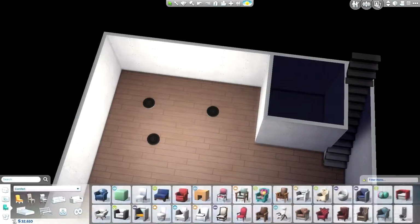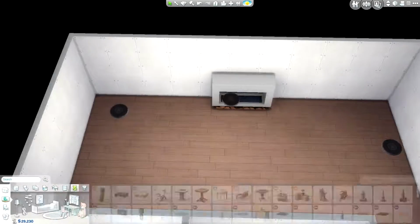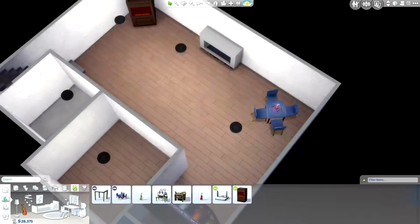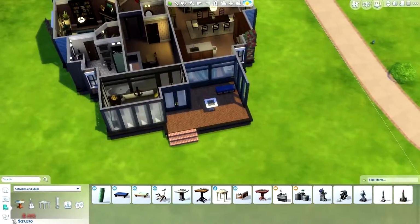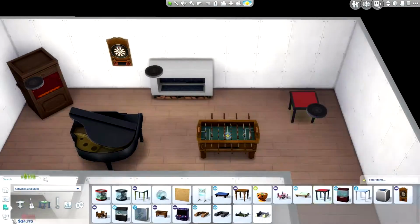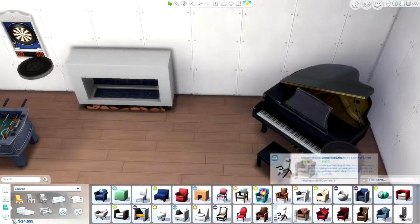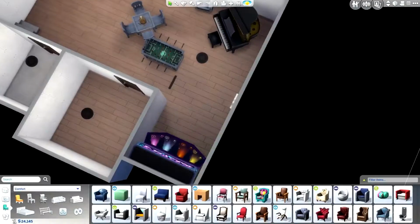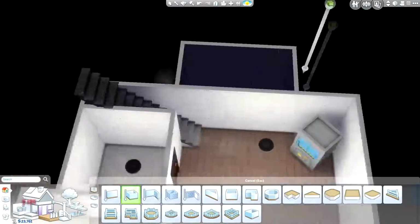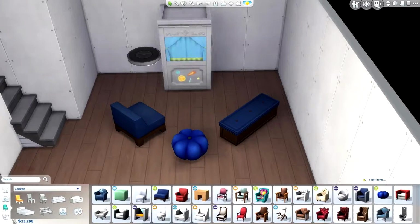And so yeah, one of the other things that Coffee had asked for was a sort of skills building room for the kids, and so I don't really know how well I hit the mark on this one, but I decided to make a whole basement devoted to it. I've got the puppet theater, I have that piano, I have a foosball table, and it's more of just a rec room in general. I add in some coloring tables and stuff like that. And I also think it's big enough that if you wanted to expand to add other things, you could.